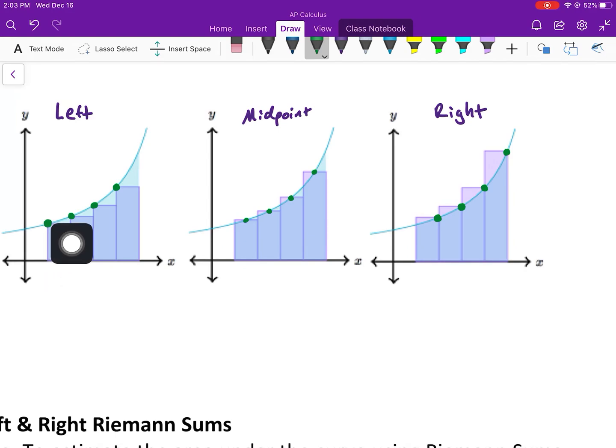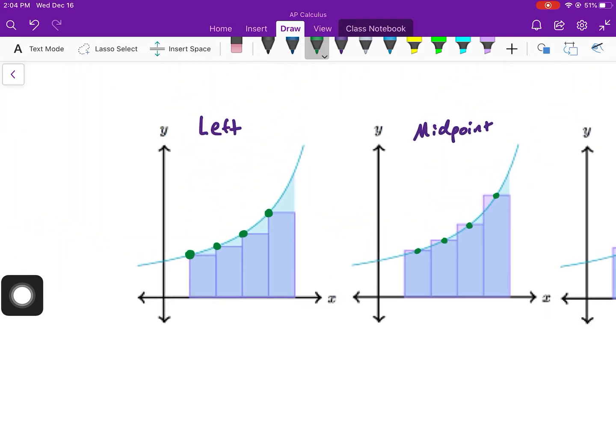And you could see, look at the left sum. You see how each rectangle is slightly under the curve? Just like the right sum, each rectangle is slightly over the curve. So the midpoint sum is kind of nicer because look, a little bit's over, a little bit's under, so it's probably a more accurate approximation. The trapezoid is a little bit harder to find, but they're a little more accurate. So anyways, let's talk about the left sum.